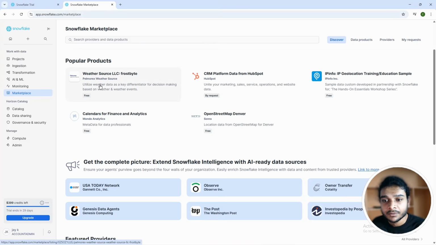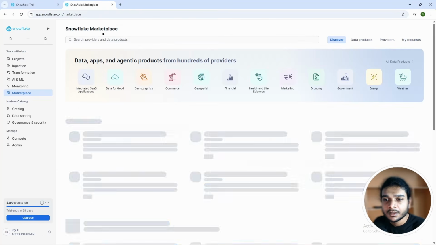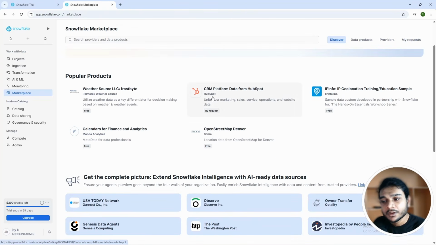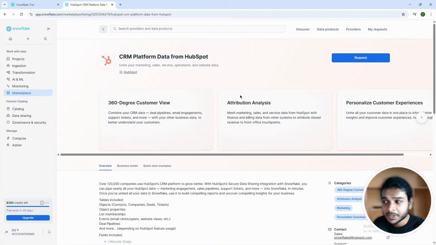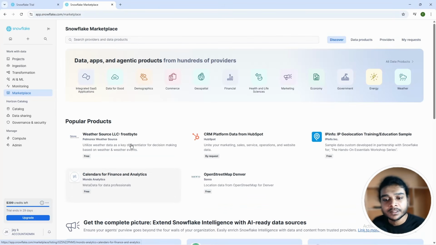Right here, you have the weather data for free. You can get some for free, or a few have to be requested first, and then after approval, you will get it. So you can get third-party data from here.